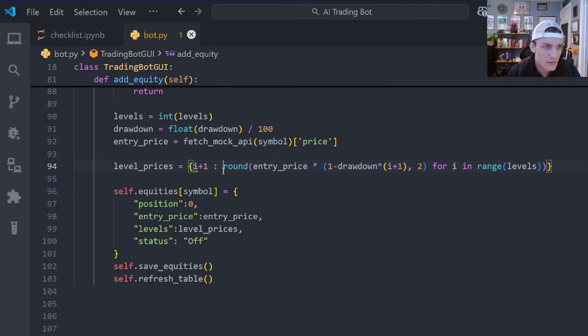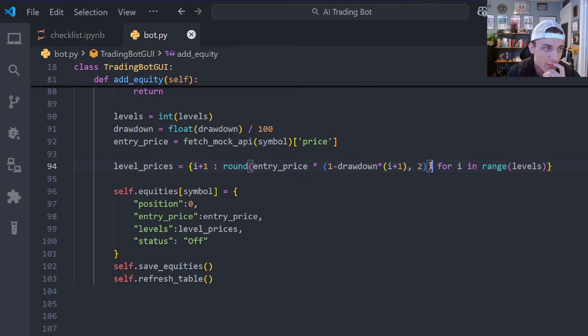For i in range, round. I think this needs to be here. Yeah, it was not reaching that i. My round parenthesis was at the end. It needed to be next to this too to close that function.